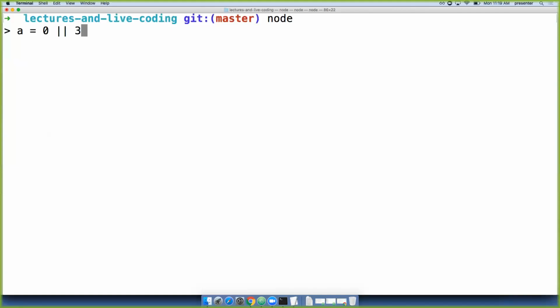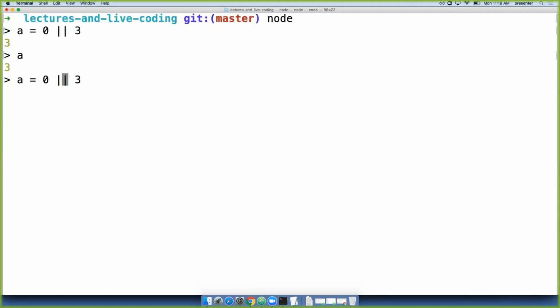There's no process env here. It's just 0 or 3. What's it going to be? Is it going to be 0 or is it going to be 3? Yeah, it is going to be 3 because if the first thing evaluates to false, it is going to set it to be the second thing.